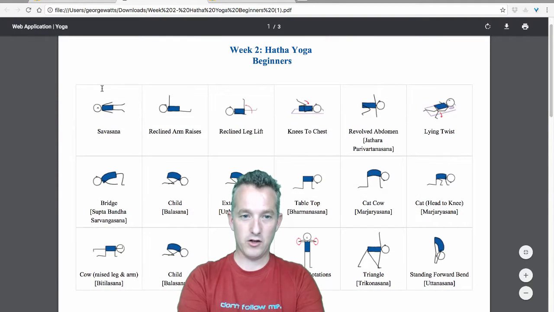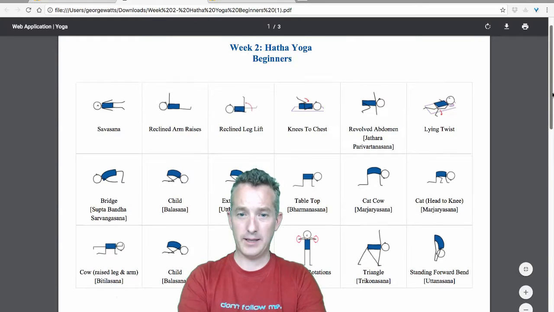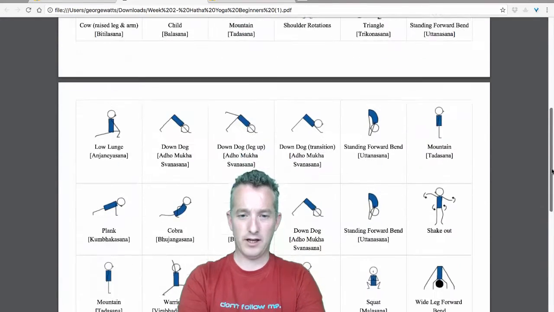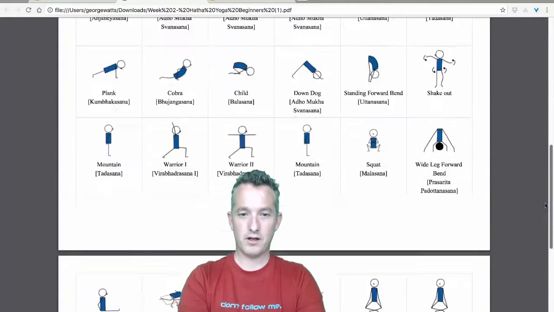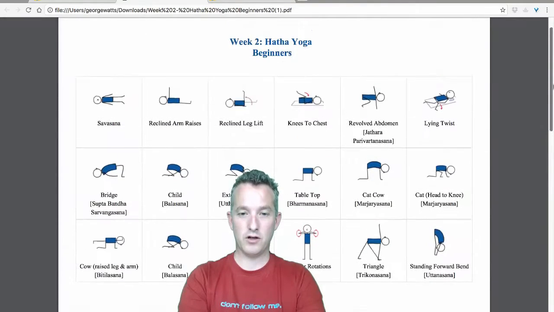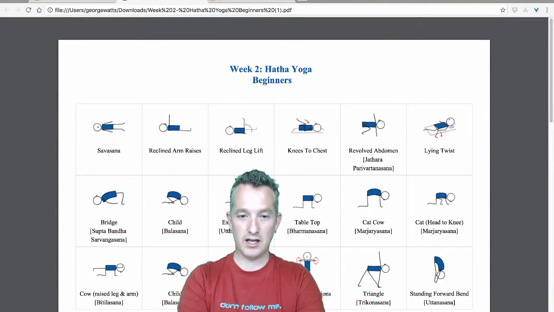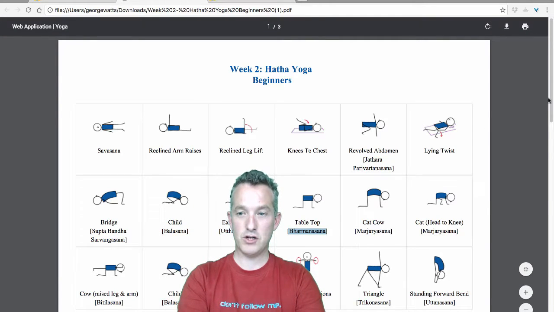So that's now got the border, it's got the Sanskrit, it's got the English name, Savasana, we always call that. Savasana, that's what we call it anyway. So yeah, you've got much more information there. You could get rid of the Sanskrit below to reduce the size of it as well. So that's just showing you how that looks.